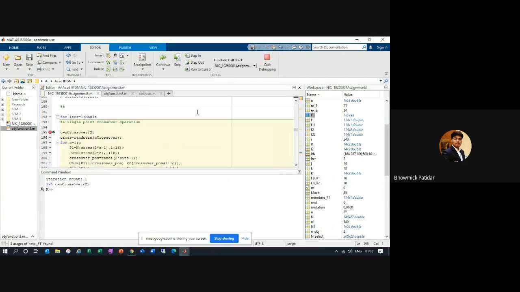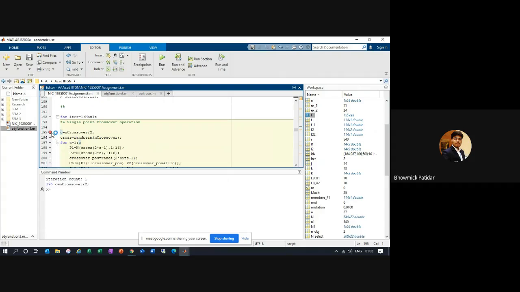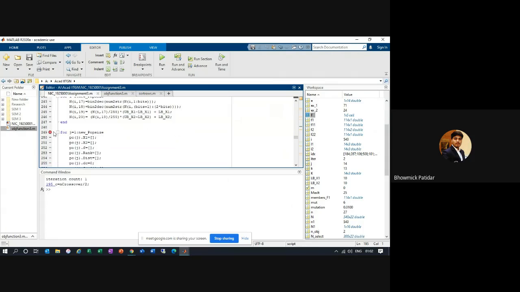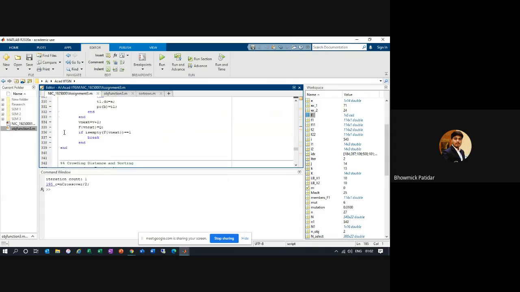I'll run it again from the starting, and we'll see how the visual representation of the Pareto rank 1 Pareto front looks over iterations.